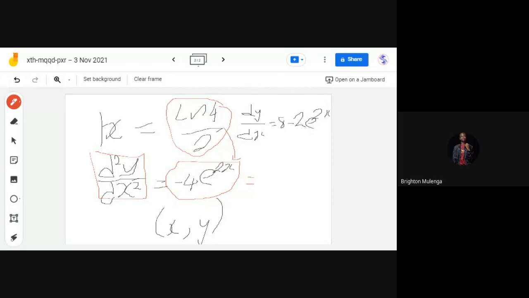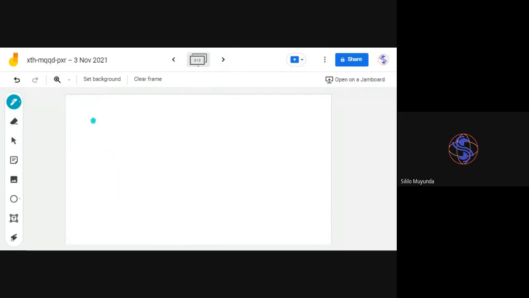You're still in. Okay, so in this case, what we just have to do is get this value and push it in here to find the value of the second derivative at this point. So what do we get if we push it into this? Let's see. Let's say y prime prime will be equal to minus 4.